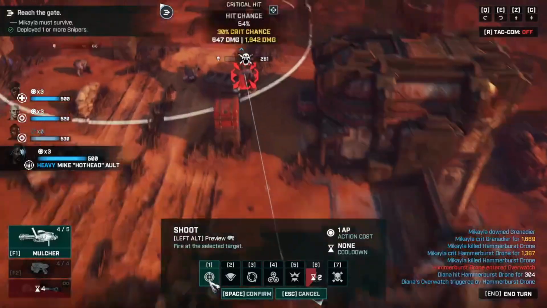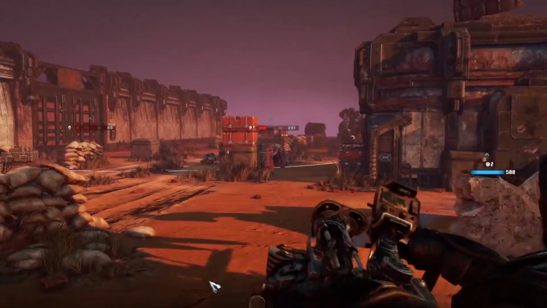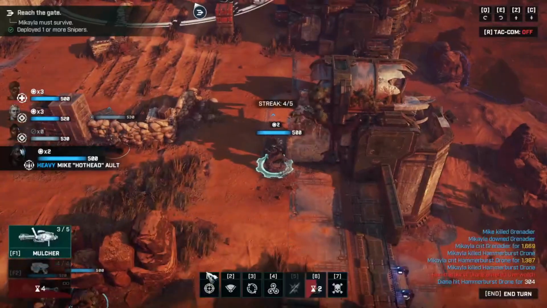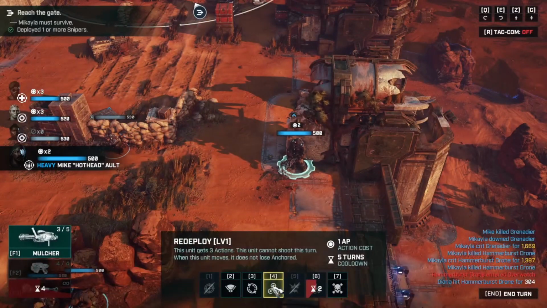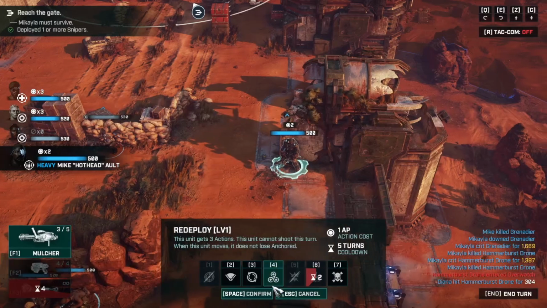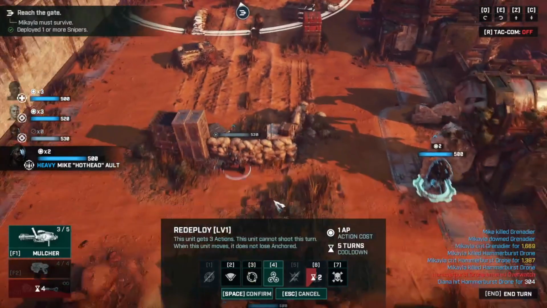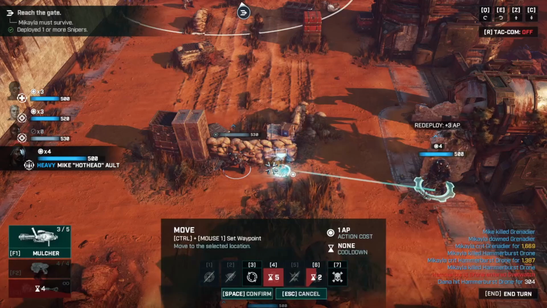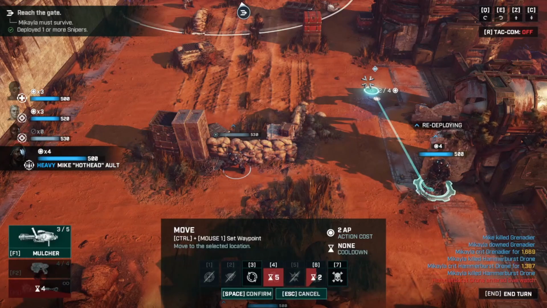Thankfully, I got a critical hit with Michaela, and that did put him in the DBNO status. And I'm just going to try to clean him up with Mike, and I'm able to. So that Grenadier is off the board. Mike's at a 4 out of 5 streak, so he's doing really well. And I'm considering using redeploy to try to move over to where Michaela is and get my Overwatch cone, a more effective Overwatch cone, I should say.